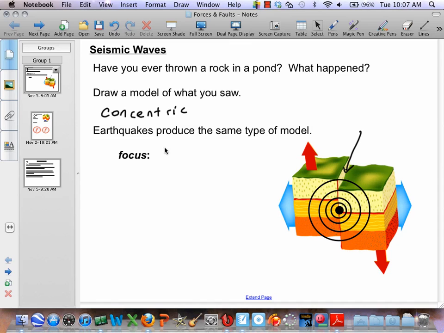It gets bent. That's because the waves change speed and direction when they travel through new material. What I want you guys to do is find that diagram in the book. So you guys got your laptops, find the diagram in your book. In this diagram, you'll notice that you have all these lines that are coming down from the epicenter.